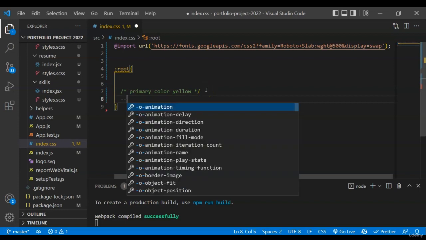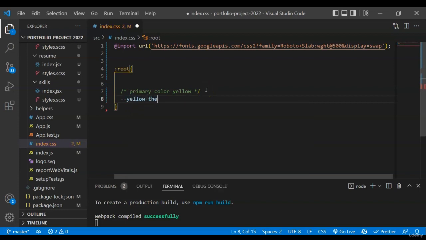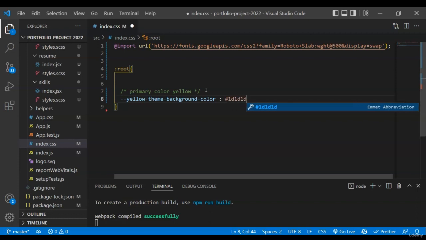So let's take it as yellow theme background color, and we'll take it as 1D1D1D. So this will be a black color. Next we have to take the main color. So this will be yellow theme main color, and this will be basically a yellow color. We'll take it as FFDD40. All right, next we have to take the sub color.